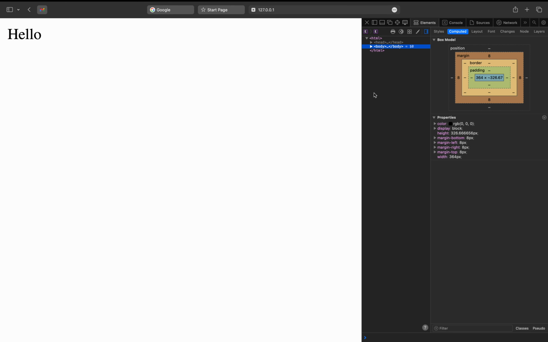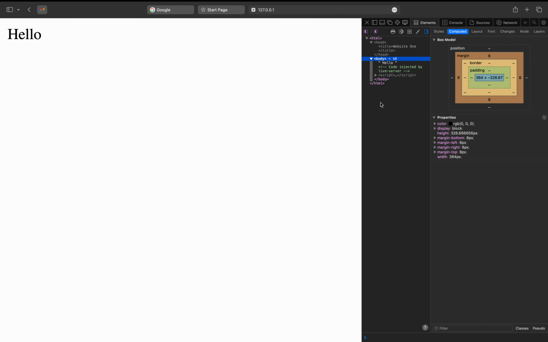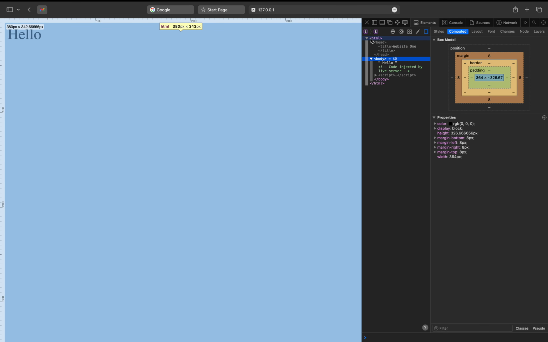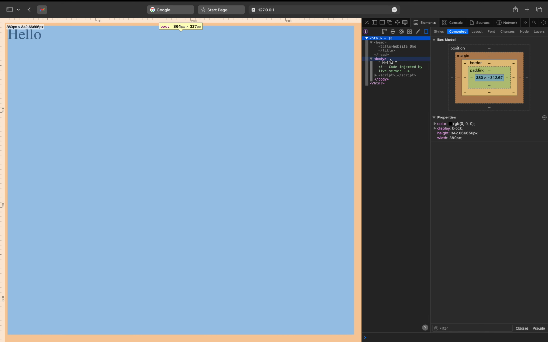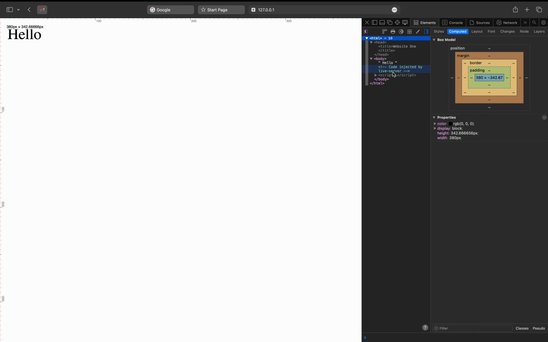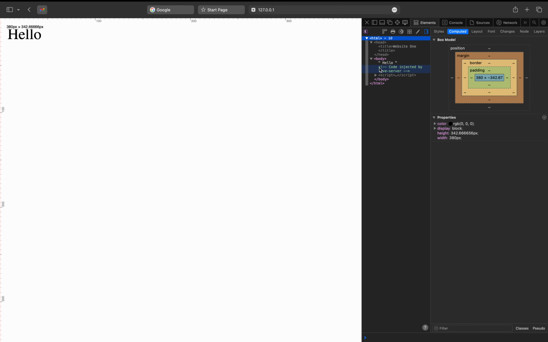What this allows you to do is view whichever HTML code that you wrote. You only wrote the HTML tag, the head tag, the title, and then the body, whatever you wrote, and then this is added by live server, and this script is also added by live server. We can ignore this.